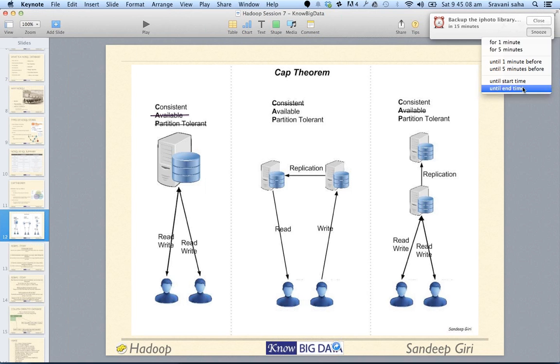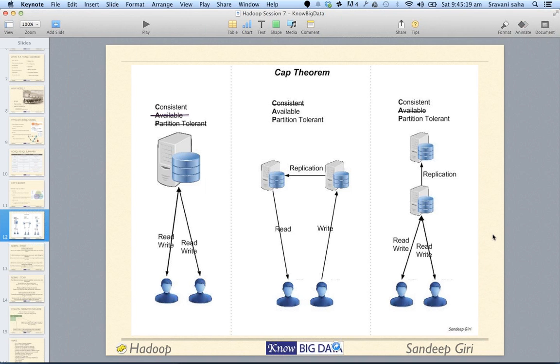Yes, consistency is purely a business decision.